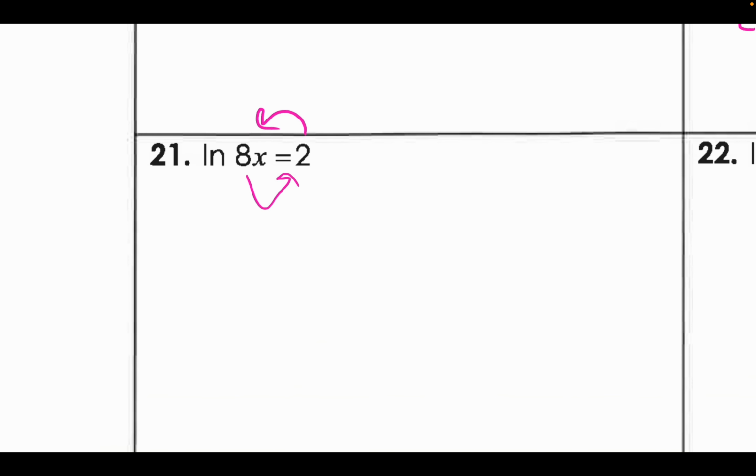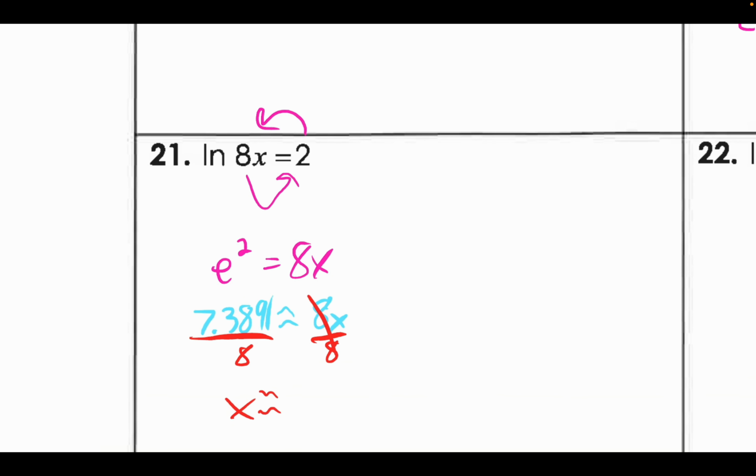And so what's being raised to a power is e when it's natural log, and so it's e to the power of 2 equals 8x. And so now to solve this, we utilize our calculator and say, okay, whatever was raised to a power, type in our calculator, then figure out what that was. And so e to the power of 2, according to our calculator, is 7.3891, approximately speaking. And that's approximately 8x. And so we divide both sides by 8. In our calculator, we just hit divide by 8. And that tells us x is approximately, to 4 decimal places, 0.9236. And we can just call that good.